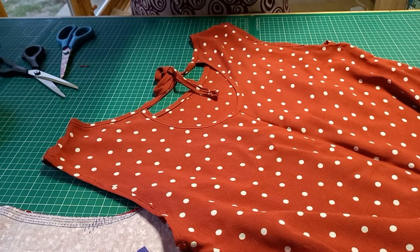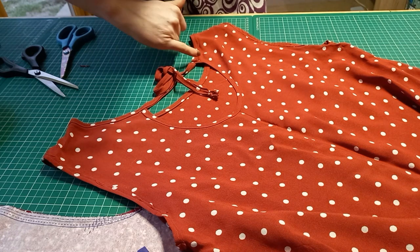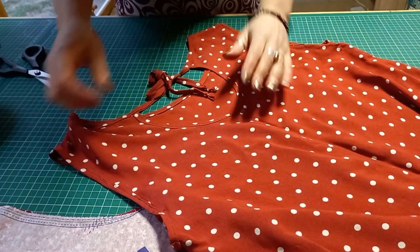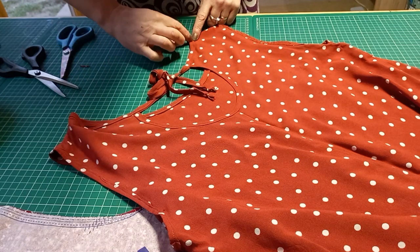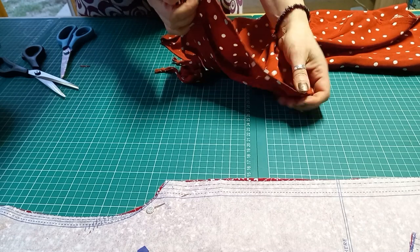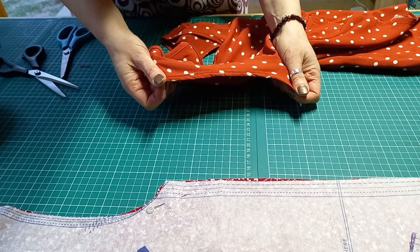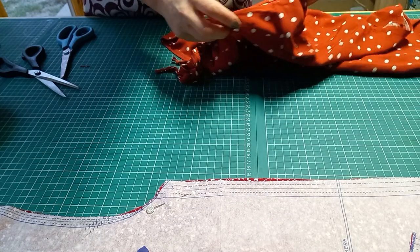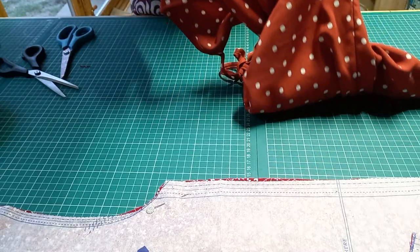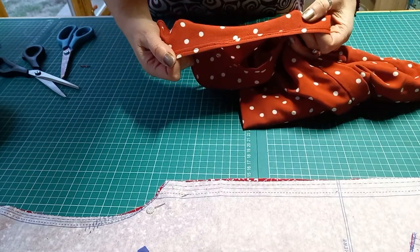Here's an example of why you cut on the bias. It's so tempting to think you're wasting material and just cut a little straight piece off the edge, but this piece around the armhole has been cut on the bias so it lies really flat on a curve because the fabric has stretch in the other direction. This is a trial I made up, but you can see if you don't cut on the bias it's all wobbly — it can't go around a curve because the grain of the fabric can only go in a straight line. It's particularly bad where it's very curved, and it kept pulling away from the sewing machine because it wasn't lying flat enough.